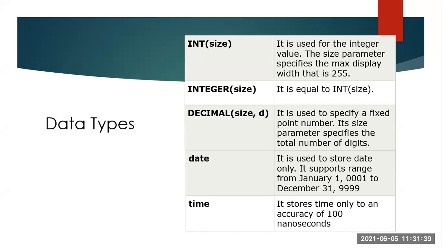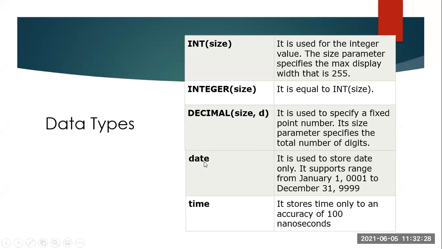But when you want to mention both things, 25 rupees 50 paisa, you use float in your normal C programming or Java. But here in this SQL database, we are supposed to use the word decimal. Always say decimal. Then size means the digits before the decimal point, okay, 25 rupees, 150 rupees, 10,000, all that you have to mention. And D is how many digits you want after the decimal point, because the calculation can be like 50.83. So you have to decide whether you want only two values or three values. Its size parameter specifies the total number of digits here.